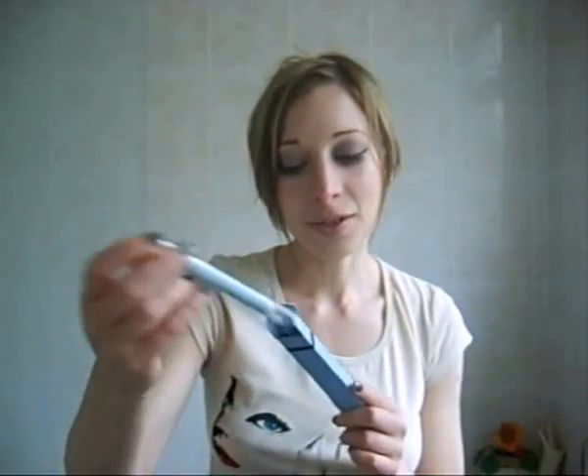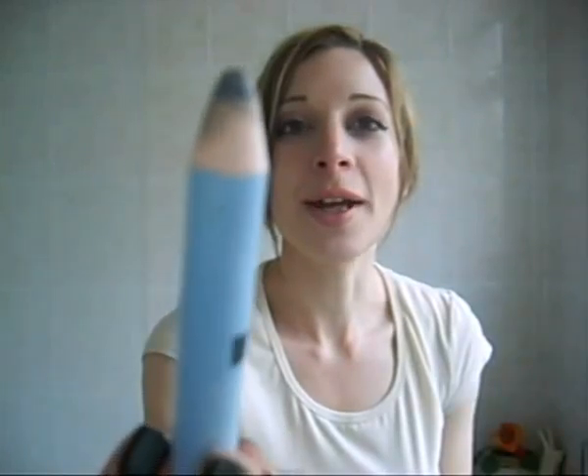The next thing, which I've heard a lot about via reviews on YouTube, is by Sue Devitt. This is one of her famous pencils — the Eye Intensifier Pencil in Kalahari — and I've used it already. It's like a slate grey, really nice and soft, well pigmented, and it's got a smudger on the end, so I really like that. It's a very good colour, great for smoky eyes. I actually used this as an eyeshadow base and it really didn't crease, so I'm really excited about that.